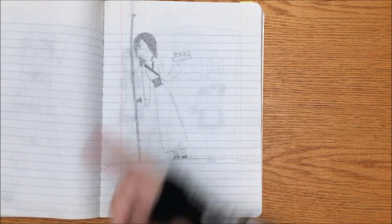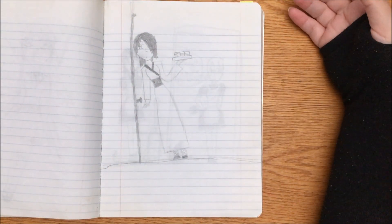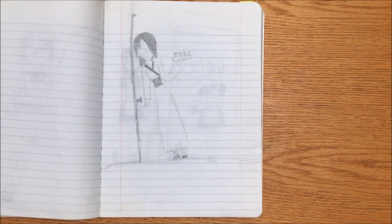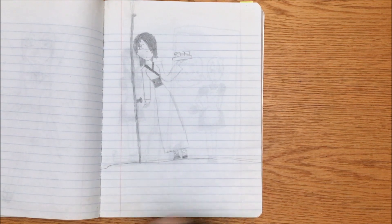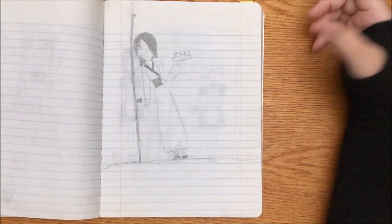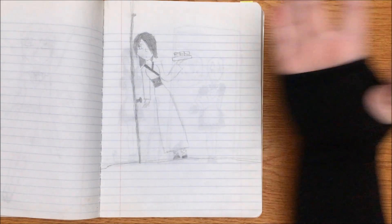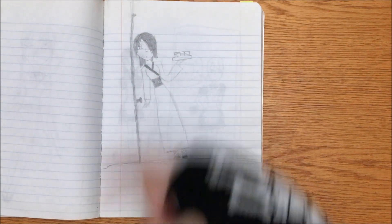Oh, this is like — she's a server, and she's overhearing some juicy gossip behind the door, leaning in to hear it. This happened purely because I just ended up drawing her slanted, so I was like, I'm just gonna lean into it and create a story out of it.